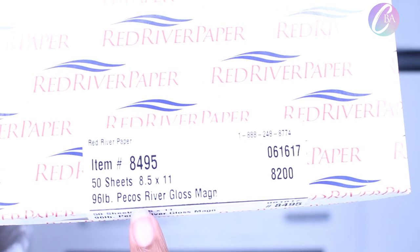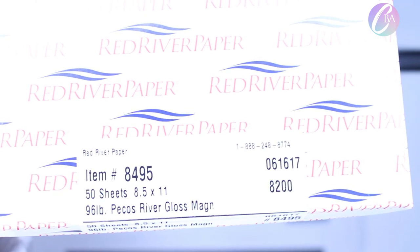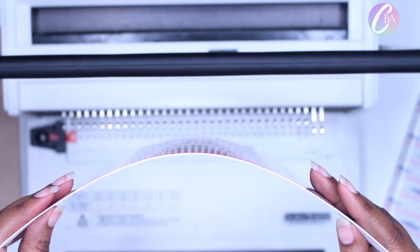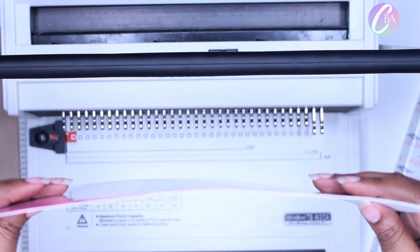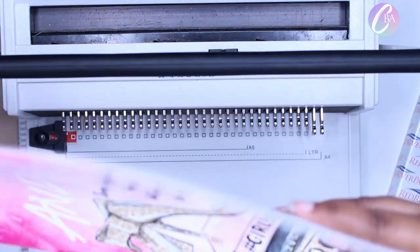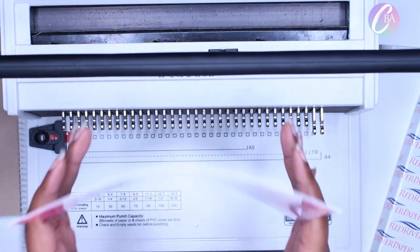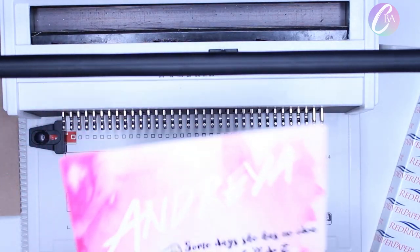Now, this is that amazing paper — 96 pounds. That's thick, thick. So it has to be a top loading or rear feed because it's so thick. I absolutely love it. It's perfect for actually using as postcards for the holidays, but it works amazing for planners and journals as well. So it gives it more of a polished look instead of having to do lamination. But it's thick, thick, as you can see. I absolutely favor this paper.